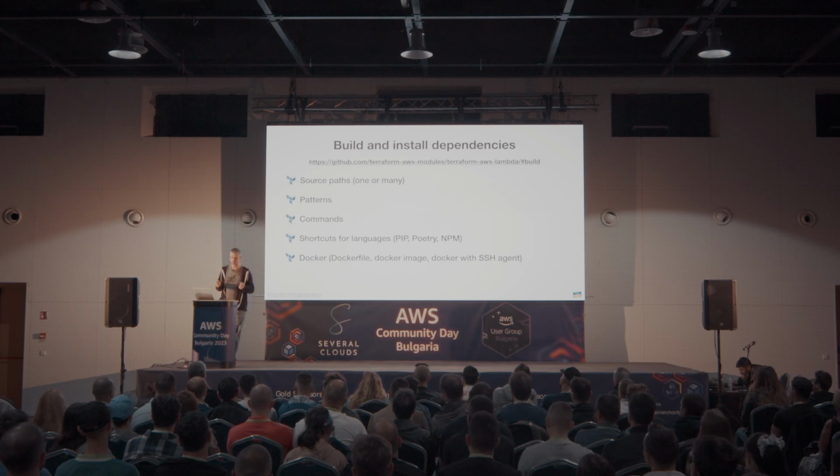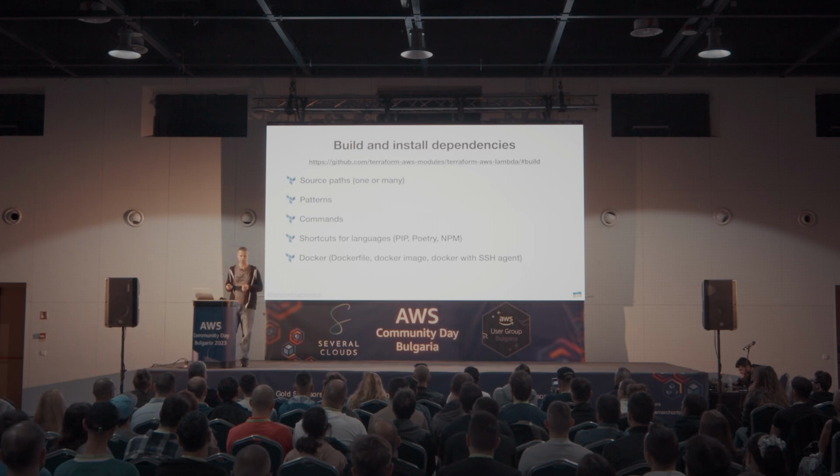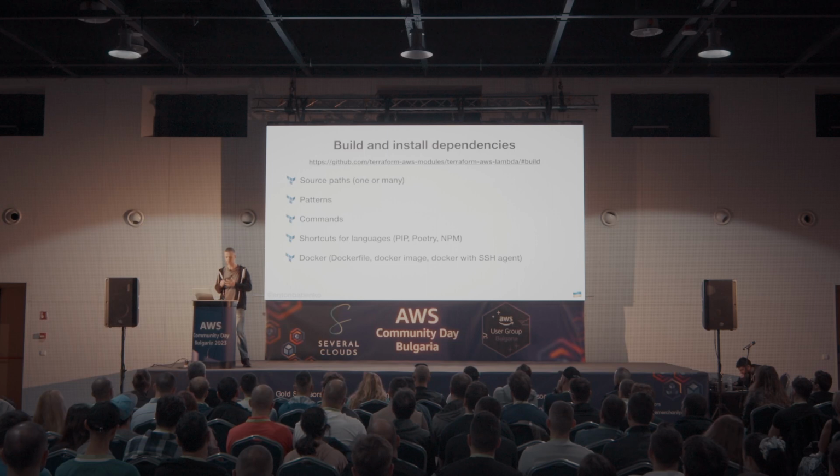We have a lot of shortcuts for different frameworks and languages like pip, poetry, and npm, which we support quite natively, which means that we'll be able to understand that this code is written in Python, so we need to run these commands. As always, everything is parameterized, and you can see everything in the example. And this is, again, the point of open source modules, that you don't need to just blindly guess what's happening. If there is a feature, then there is a very big probability that we cover it in an example.